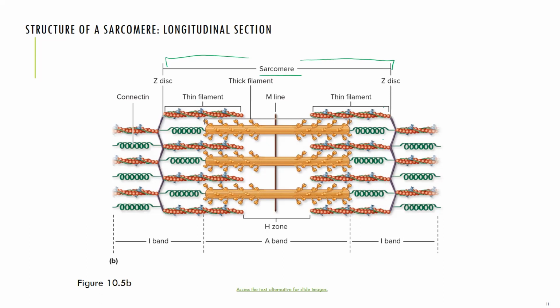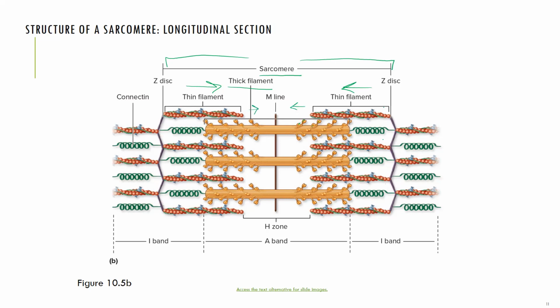So the thin filaments are going to project towards the center of the sarcomere. So they're going to move in this direction and this direction. And as a muscle contracts, they will continue to be pulled towards the center of the sarcomere. And they will be pulled by the thick filament. So where's the label for the thick? Oh, there it is. Okay, so the thick filament is this whole yellow or gold colored thing with the little heads that are sticking out. And these heads are going to reach up and grab onto the little red circles of the actin molecules of the thin filament and pull the 2 thin filaments towards the middle.